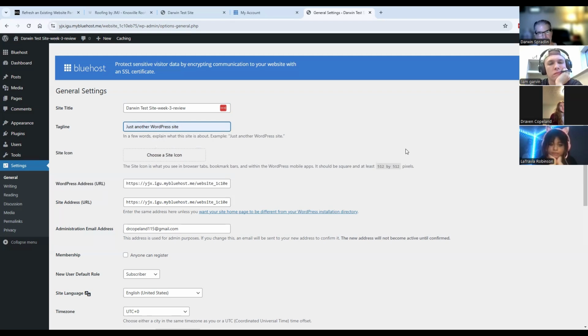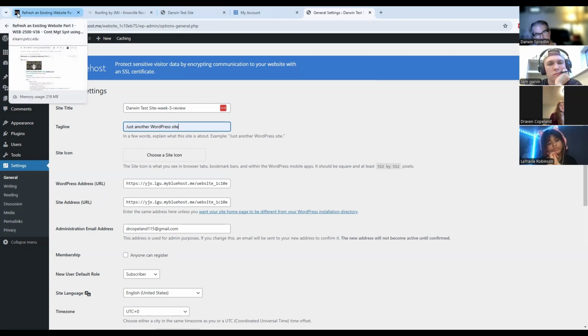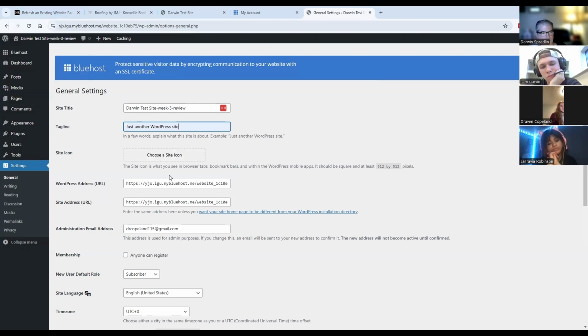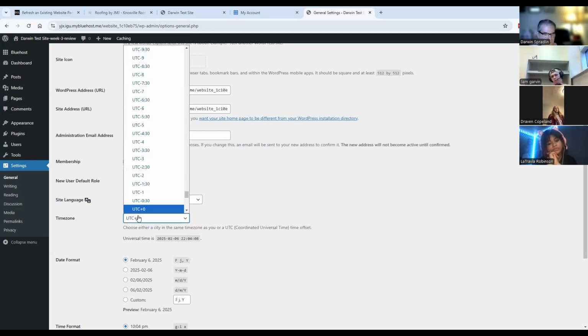But let's say it's a plumber website. You would have the plumber site name, like, I don't know, AA Plumbing, and say we're the best plumbers in Knoxville in the tagline, and then you can hit a site icon. What a site icon is, it's for branding. So it's like these little icons that show up in your browser windows. It's good for branding and SEO purposes. And then we go into time zone. We want to do our time zone, which is Eastern. So that would be New York.